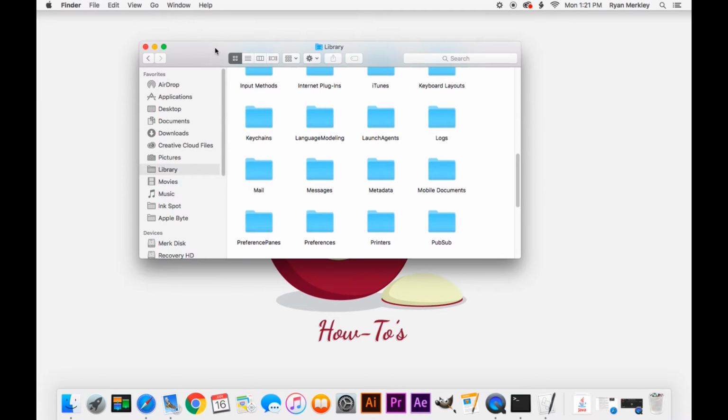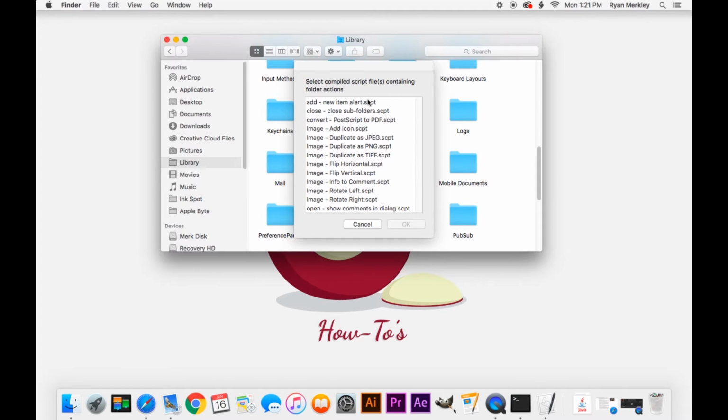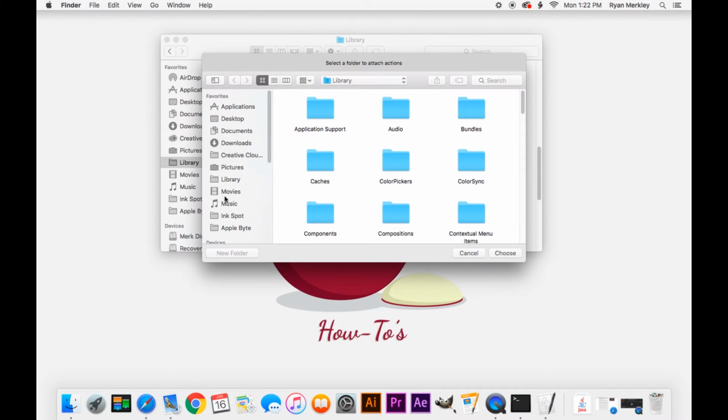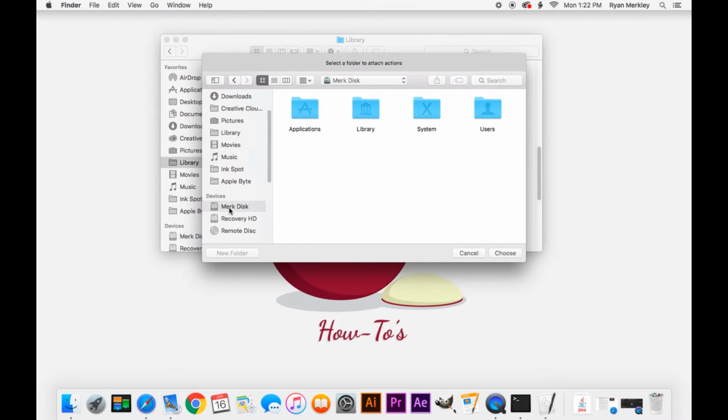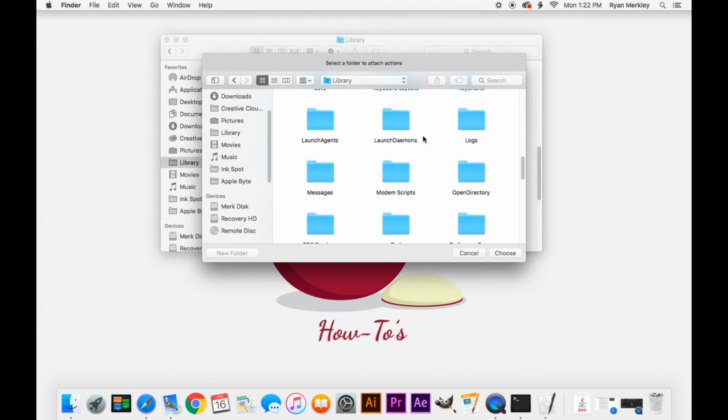Then you'll want to do the same thing, going up to your Script Editor, Folder Actions, Attach Script to Folder, add new item alert, and then you want to go to your computer, your hard drive, Macintosh HD, and click on your Library folder. And then go down to these two folders, the LaunchAgents and the LaunchDaemons.